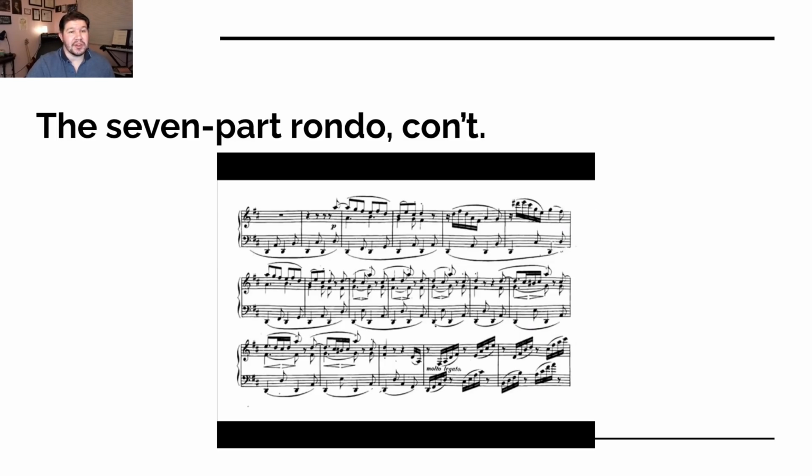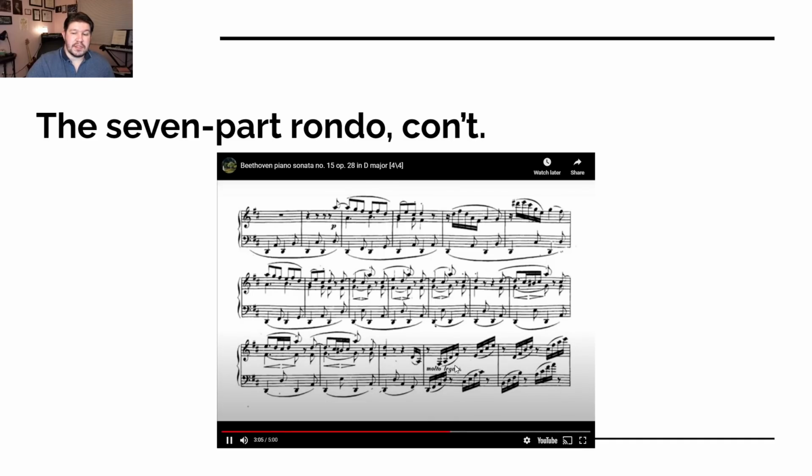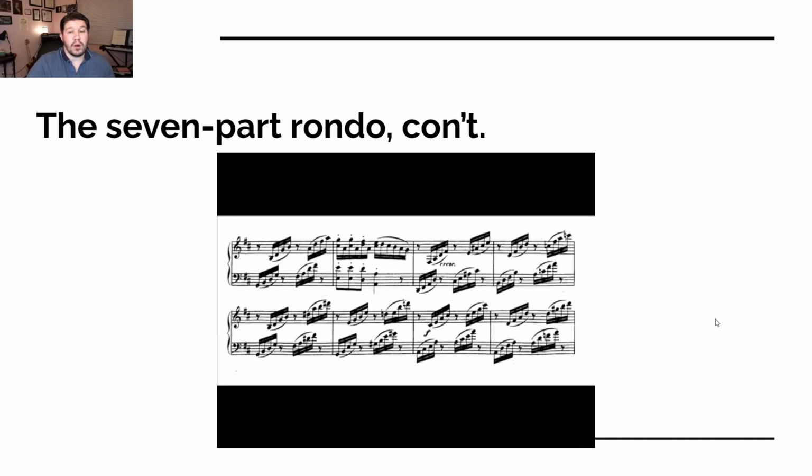So here's our A, our refrain. It comes back. So again, another A section that has some embellishment. It's okay. Still the same. Now looking at the music, we can already tell what this is. It's back to our B section. Now a little bit of embellishment there, so this is technically a B prime, but that's okay too.